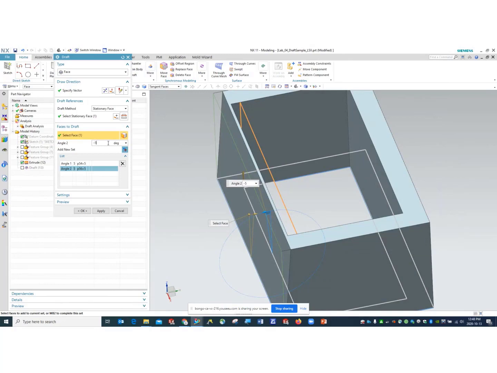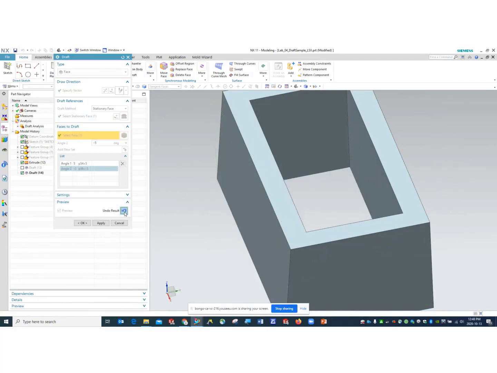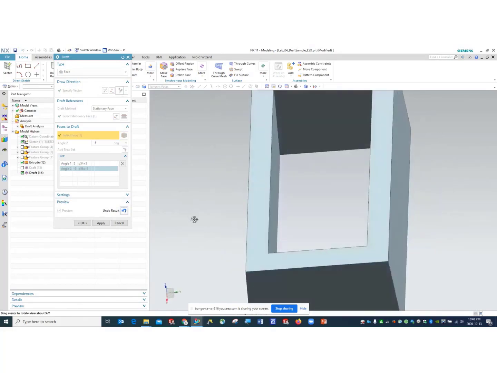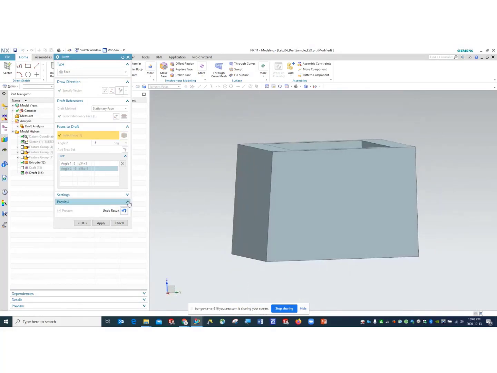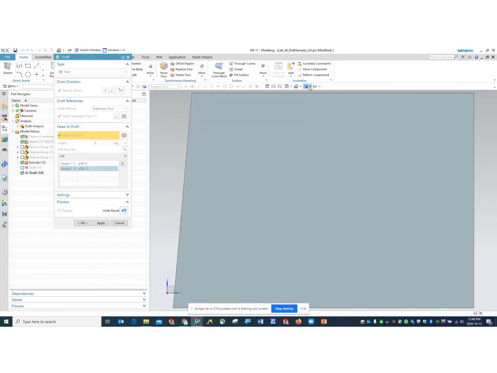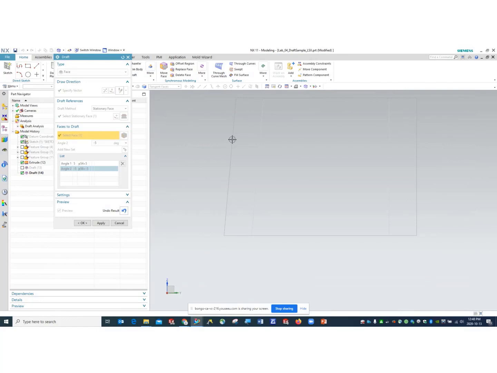I'm going to see a preview. Just look at the right side, and I'm going to use wireframe edge. You can see here, not easy to see.